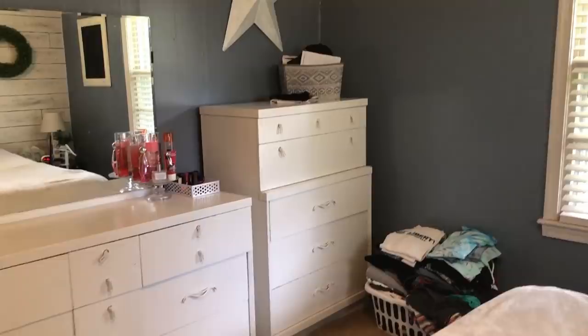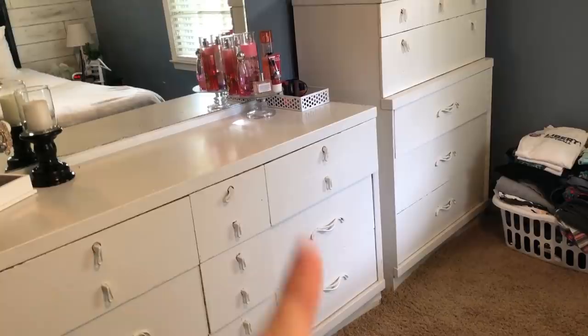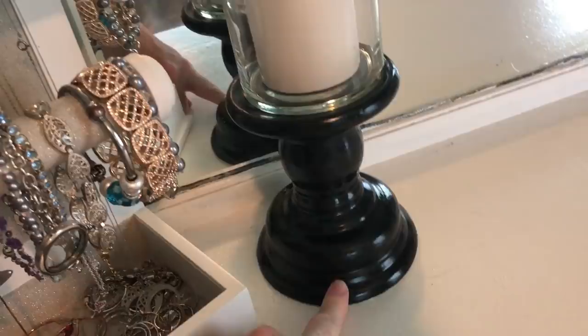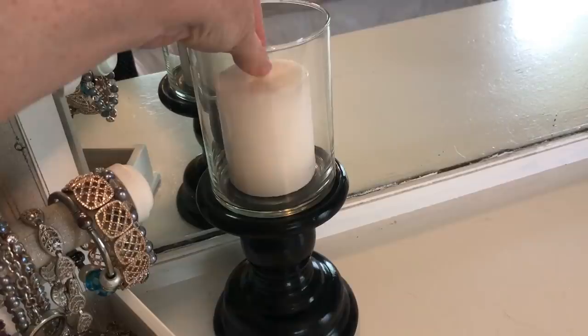The dressers just got a fresh coat of white paint across the top because they were a little chipped — that's really all I did. They were a gift from my in-laws when we got married, and we've painted them several different times. I like them white, so I kept them white; maybe someday I'll get new knobs. This was a candle holder I got at Goodwill, and this is a glass jar whose lid I cracked so I just put it on top — it fits perfectly. I love a dollar store candle. And there's my dog — she matches my bedroom!